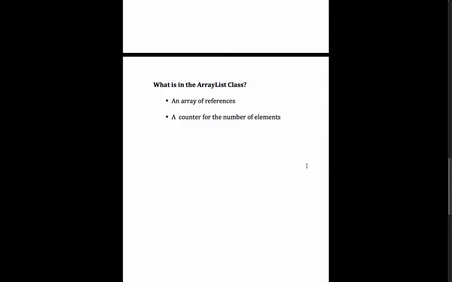Now, let's understand what is in the ArrayList class, because this is going to be important when we do the analysis of the running time for the different methods we just discussed. There are many things that are provided inside the class, many fields, many pieces of data, but the most important are two. One is the ArrayList class provides, obviously, an array of references. And remember, each of those references can only have two values. It's either null, which means it's not referring to any object, or it's referring to a particular object. In the example that we used before, it will be specifically referring to objects of the string class.